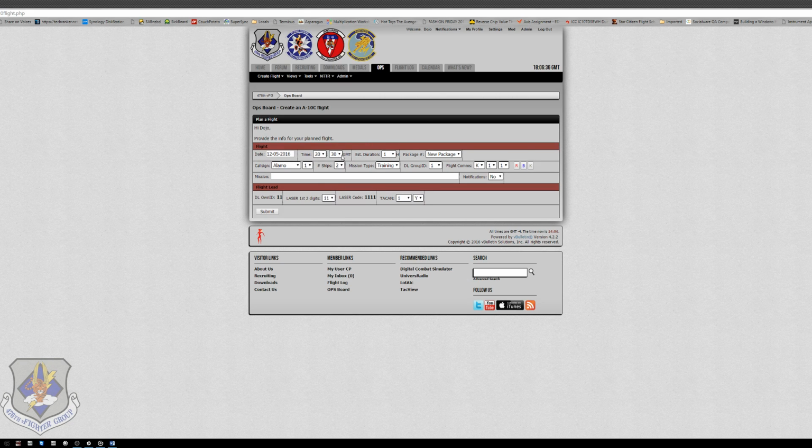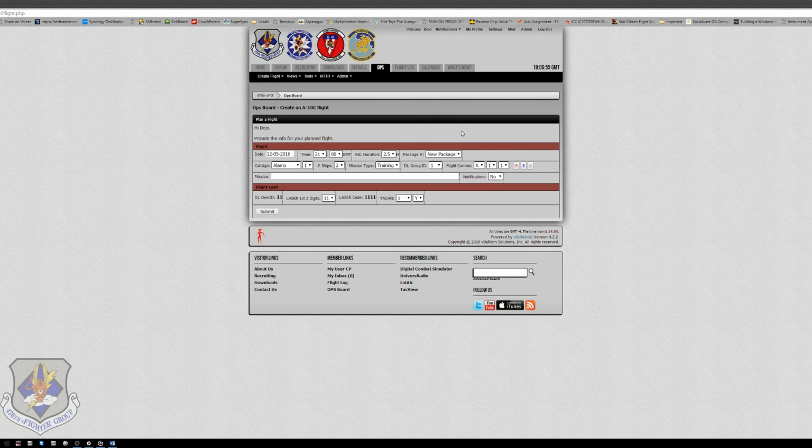Now, obviously, even if we weren't starting at the same time, but we were starting at 21, we very likely will still be active at the same time as that flight starting 30 minutes earlier. So again, we still need to deconflict. Next up is our estimated duration. Now, this is just an estimation, so I'm going to put here 2.5 hours.